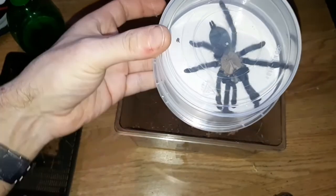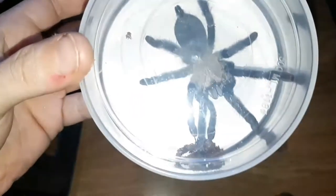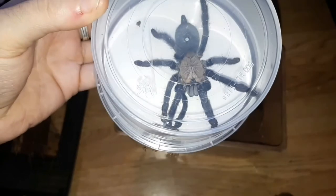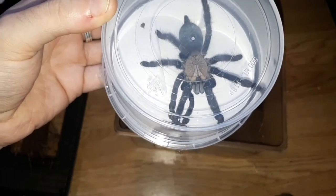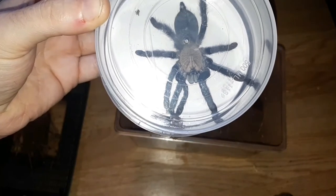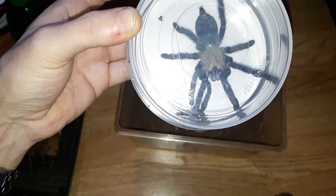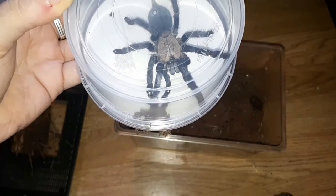There you go. She is epically beautiful. What a tarantula. Now, like I say, I'm not going to tell you what she is, but she's a burrower. Let me know in the comments if you know what species this is.